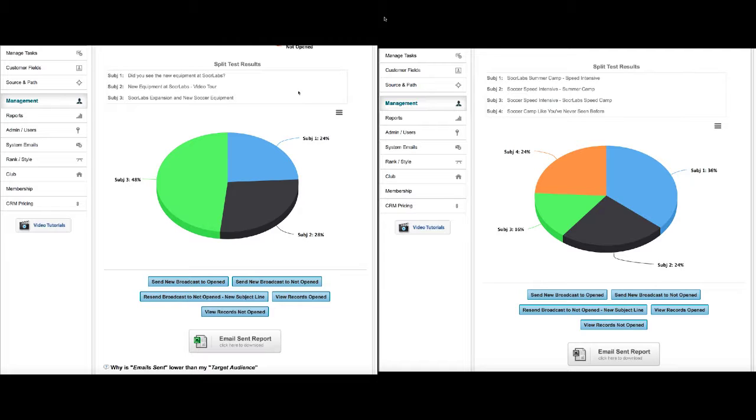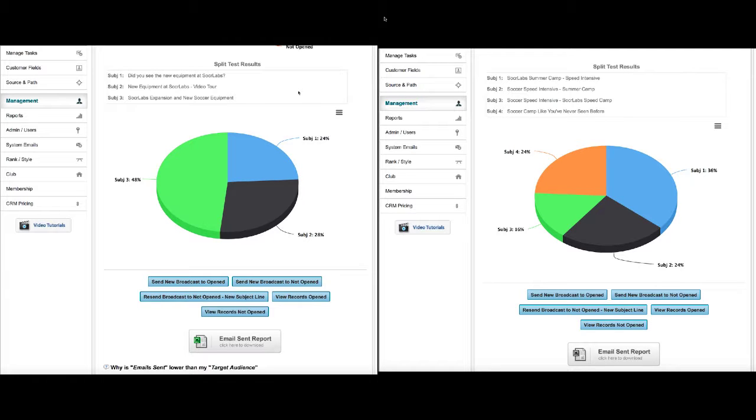Now, this is something that everyone knows they should do, everyone talks about doing, most people even will claim to do it all the time, but the reality is almost nobody is doing it. Now, this might not be as true for people using CloudNet 360 because we make split testing so easy to use, you almost have to use it. And in fact, if you're not using it, you're really leaving a ton of money on the table.